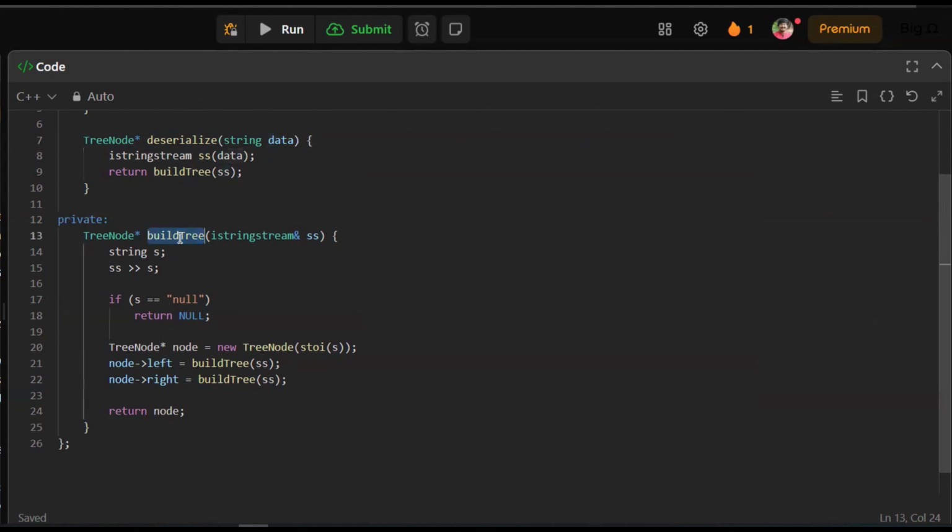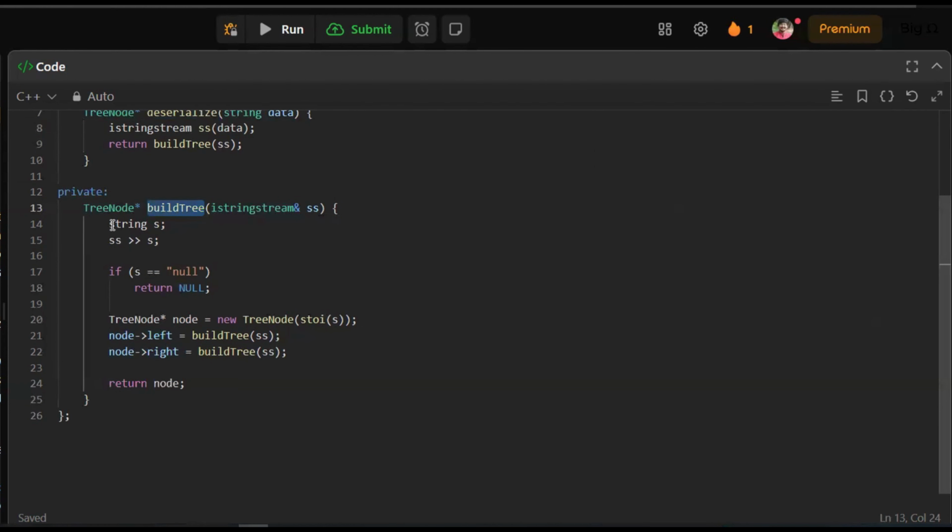Now inside the build tree function, for each word, if the current word is null, we simply return null. Otherwise, we make the current word into a tree node by converting this string word into an integer. And finally, we recursively call the build tree function on the node's left subtree and right subtree. Finally, we return the node.